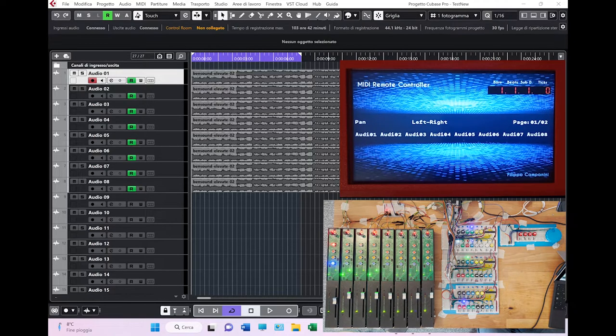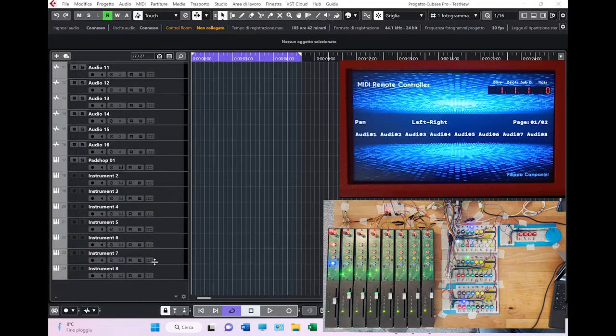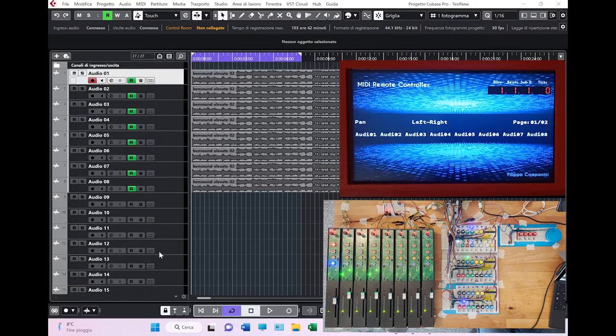I have added eight new audio tracks. This is because I want to demo the bank. And I have also added eight instrument tracks here. This is because I want to demo the instrument functionality, which I think is quite nice. So going to the fader banks, and this is also because I received lots of questions from people saying I need 16, I need 24, I need 32 channels, how does it work?